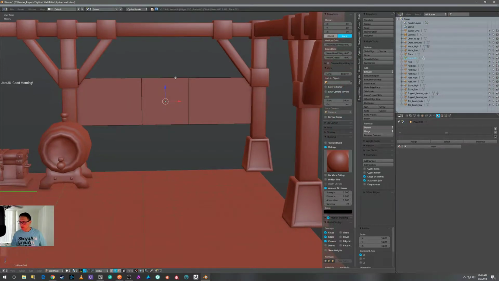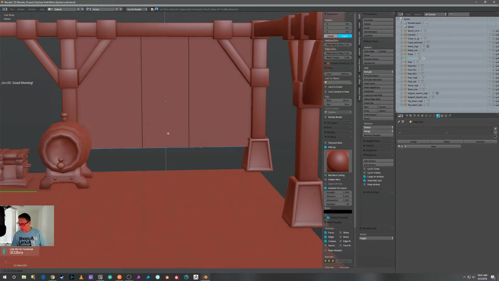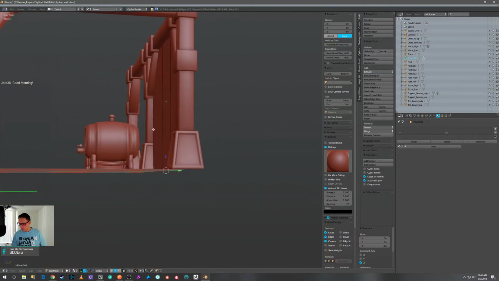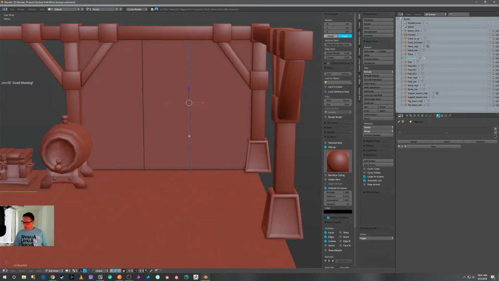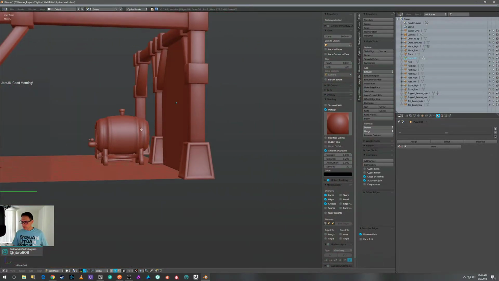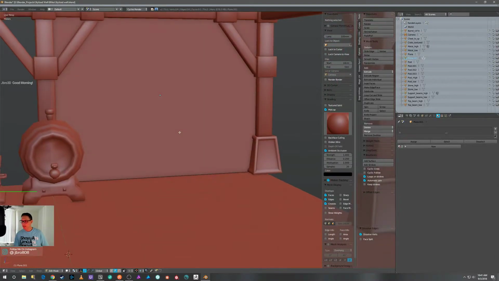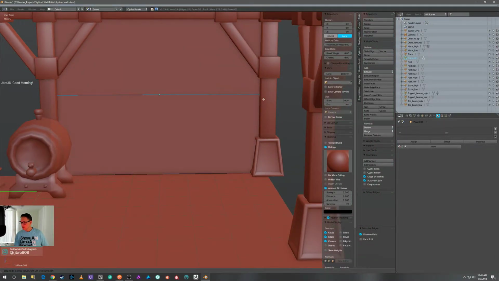Nothing too detailed today. I just want to get a rough idea of what I'm working with here. Let's go ahead and I will dissolve these edges. Okay, let's put one edge out there.